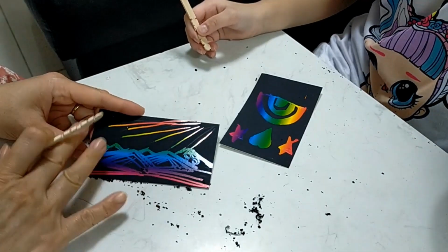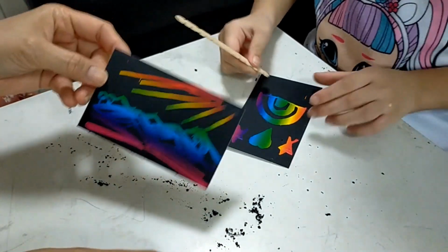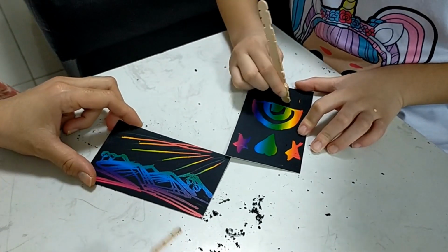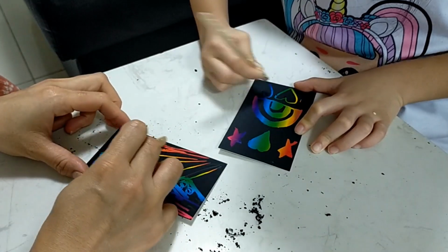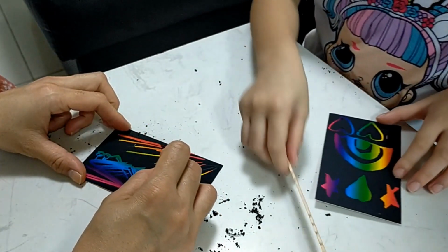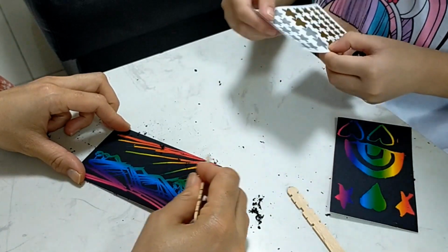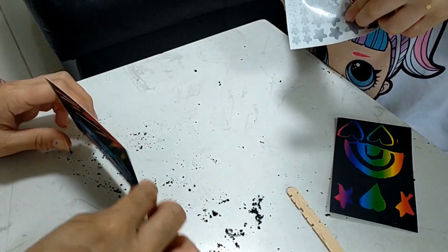I want to do these. Let's see, and then Mommy. When you're done, you can add the stars. Okay, Mommy. Yeah, this is so cool. This is a nice activity that your school gave to you. I want to add a big star.